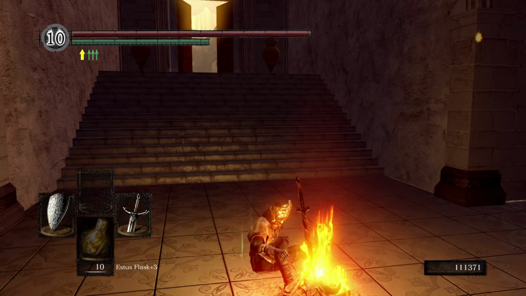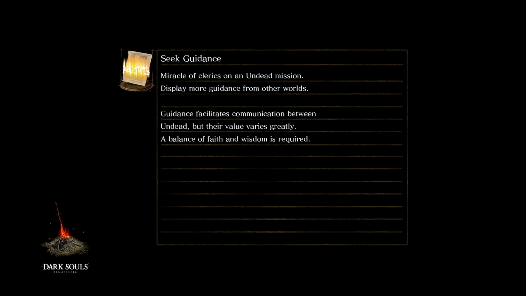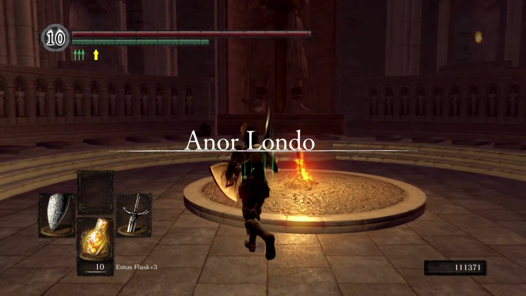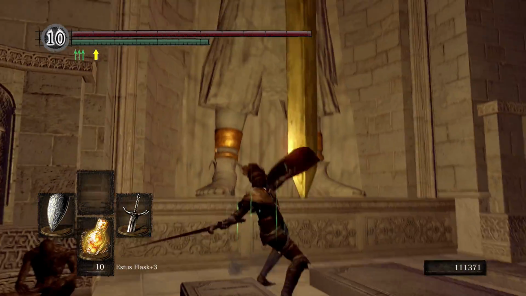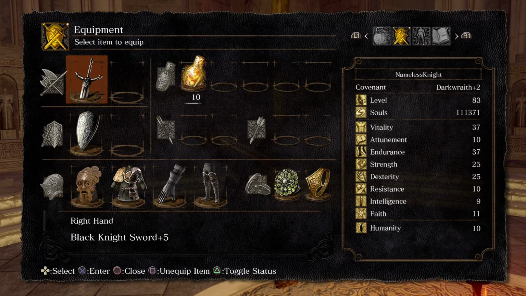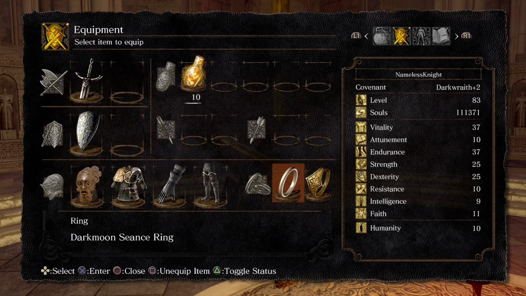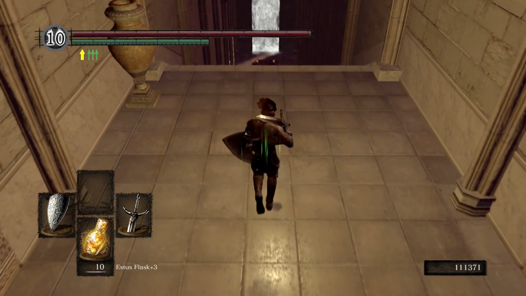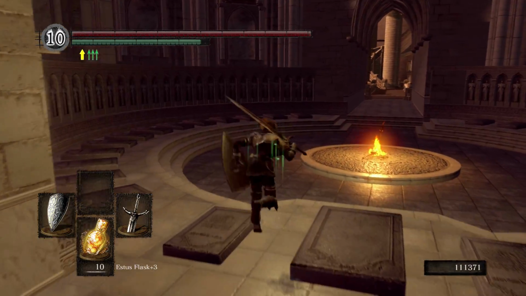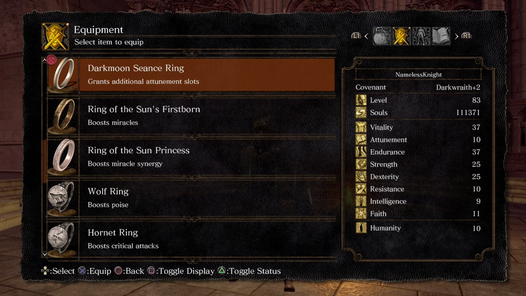So we actually want to go to the Dark Moon Tomb, which I believe we traveled to just before we went to the Painted World. Okay, so down here, it's just nothing, right? You see this pretty cool statue here of Gwyn, and it's like, okay, why is there a bonfire here? But we got a ring down in the catacombs, the Dark Moon Seance ring, and if you wear that, the statue disappears and you can go down there and enter the Dark Moon Covenant. We are not going to do that. We're going to do something else, but I just wanted to show you that.